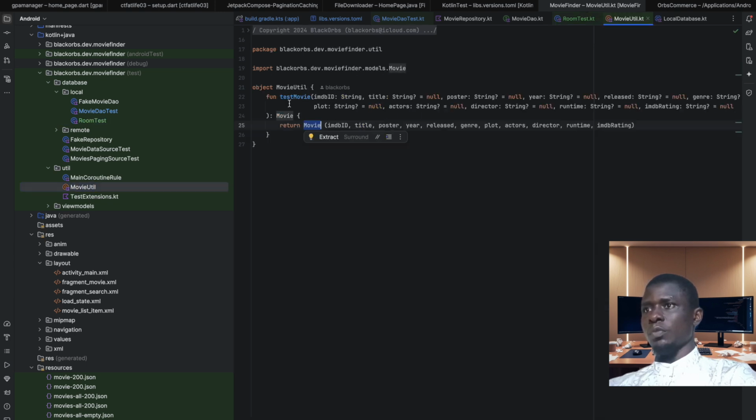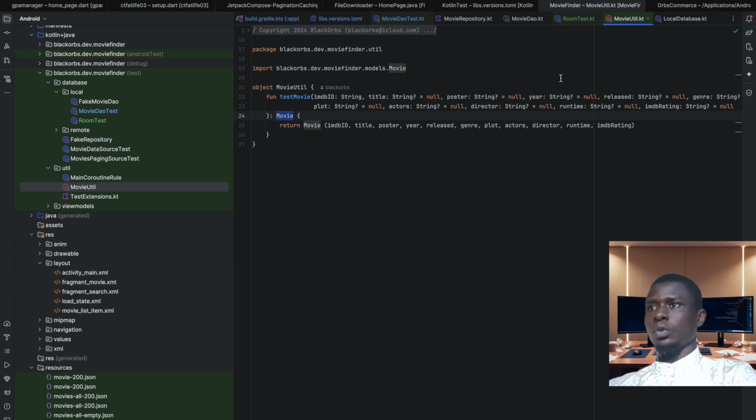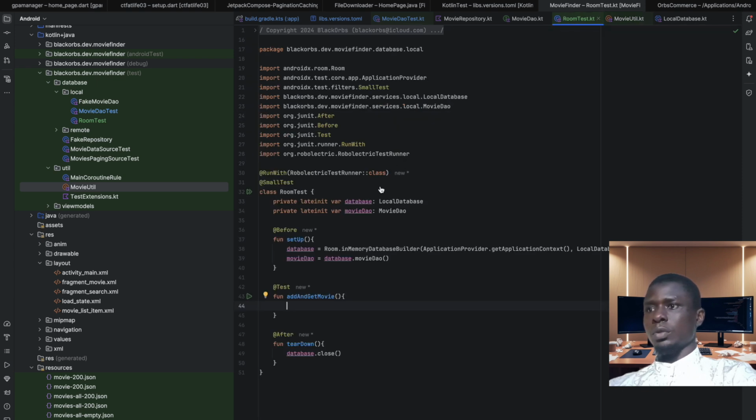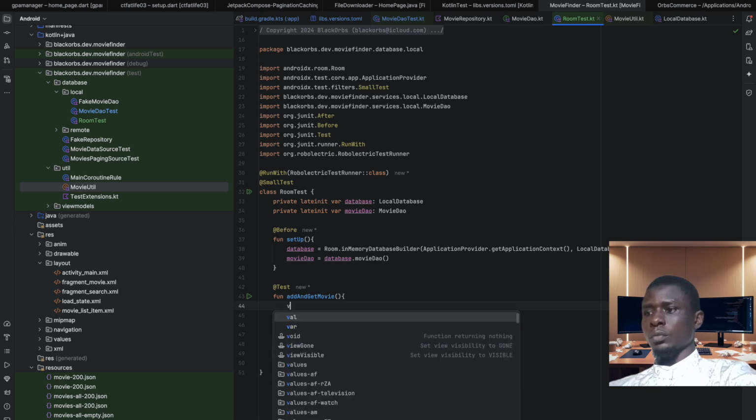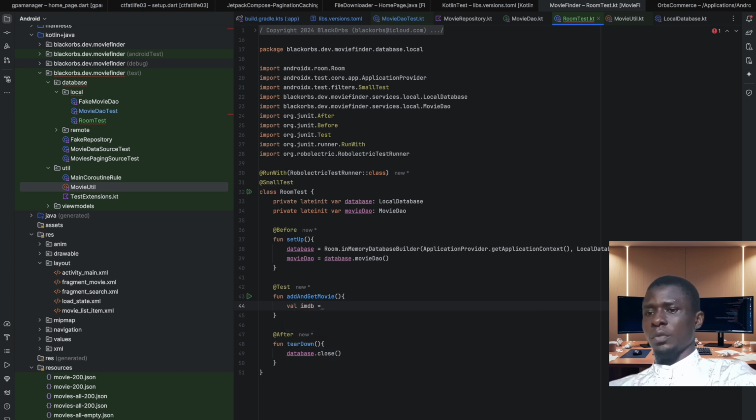This helper function, testMovie, creates a test movie that we can use in our test. This Movie is just the data class that is used to map our movie data. So I'm going to use it just to create a test version. This is the idea of the test movie that I want to test. Here I just want to create a random ID.